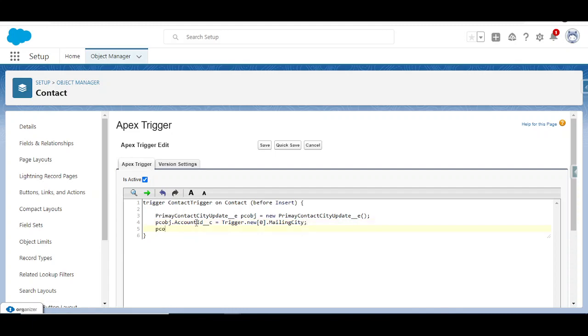PC obj dot city underscore c equals trigger dot new dot, oh sorry, that should be account ID. Let's try to see if it saves.